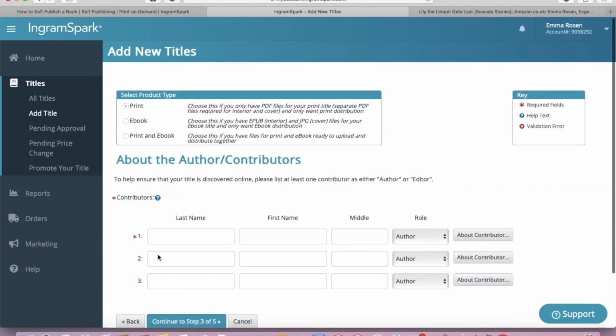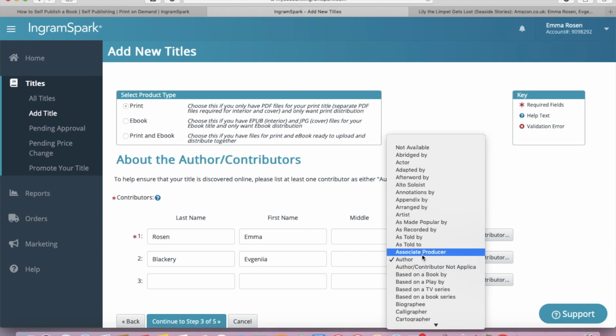Step 2. Okay, this is where you add your contributors. So I can put in me, and I'm the author, and in this case, I had an illustrator. So I'll add in Evgenia here, and she was the illustrator.